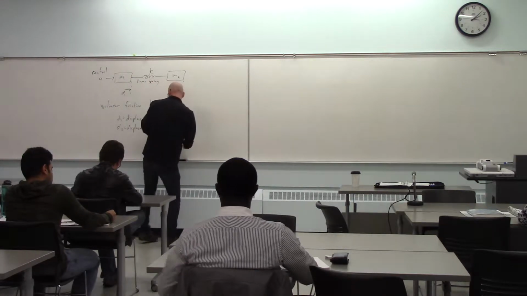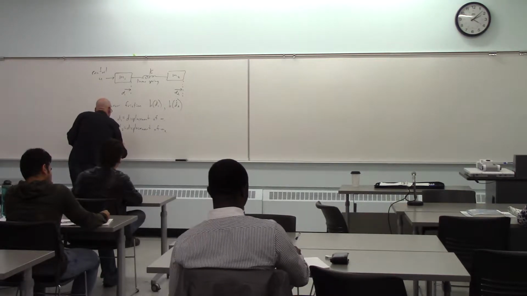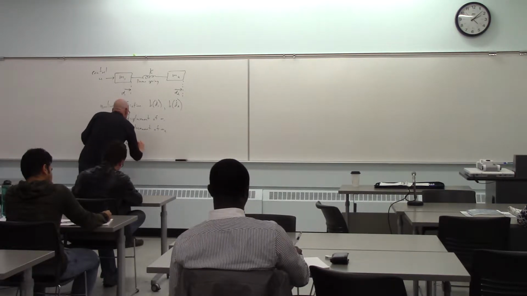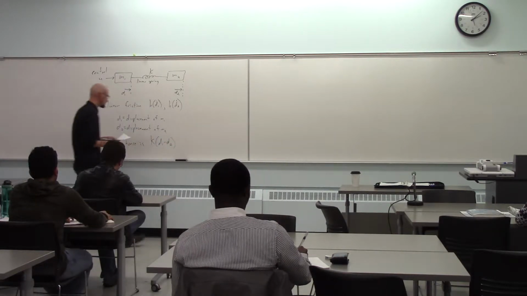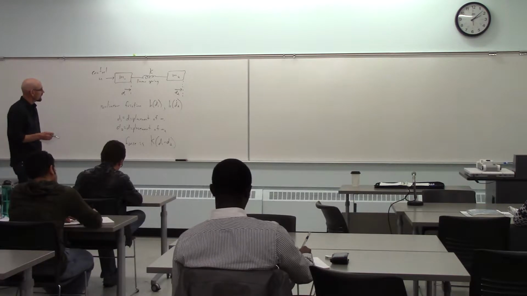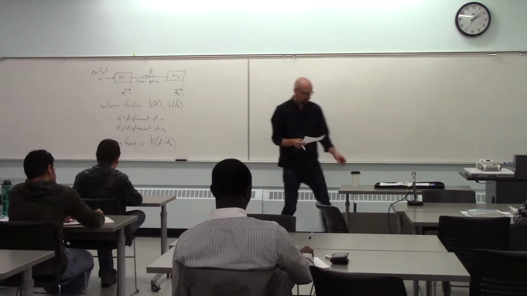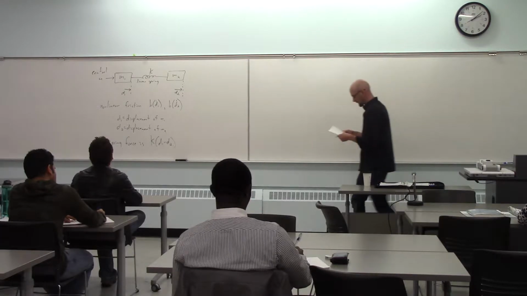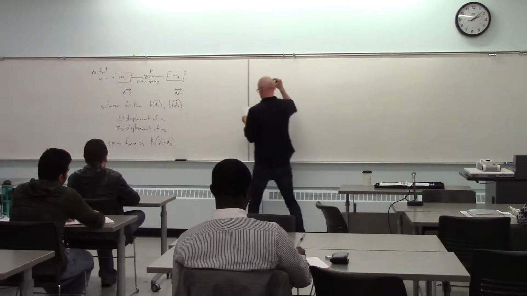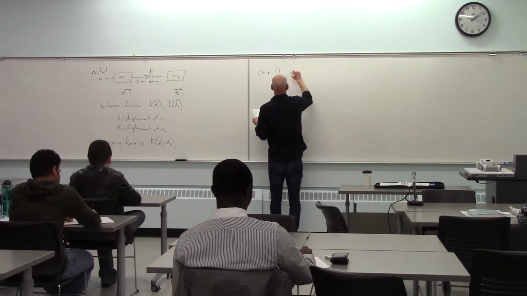So the spring force is K times (d1 minus d2). If that's in SI units, that'll just be in newtons. If the masses are in kilograms, the control would be in newtons. d1 and d2 would be in meters. So there's two cases here, depending on what you're interested in controlling.